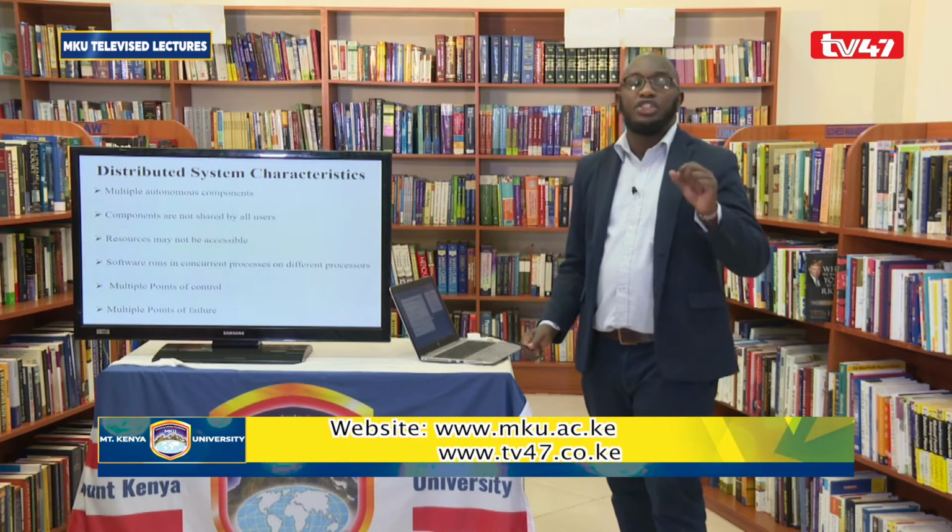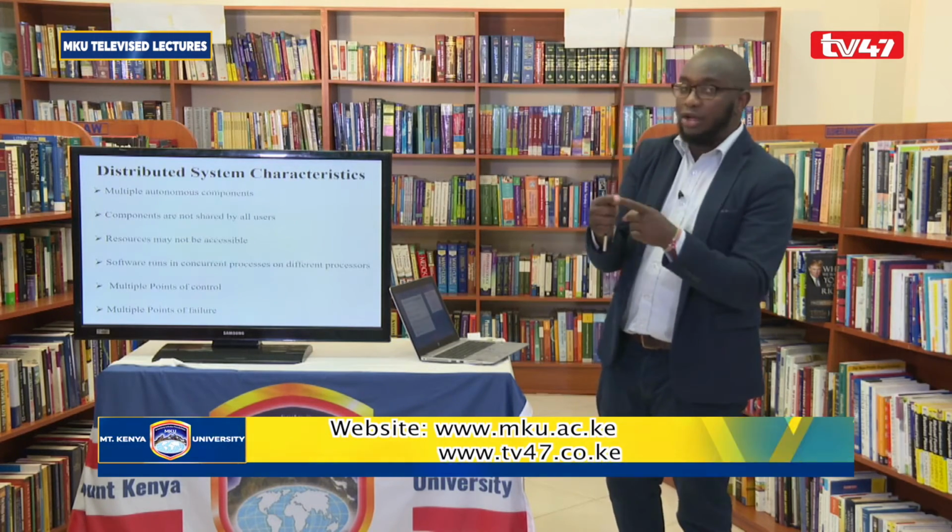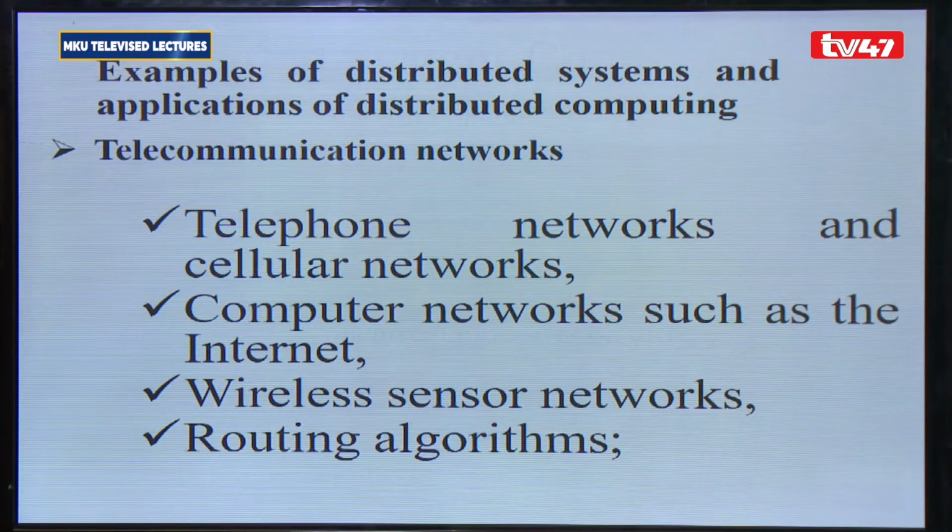Remember, the most important thing is that a distributed system should not be seen as autonomous. Yes, they are separated at the architecture level, but there should be one convergence place. So that's what we mean.